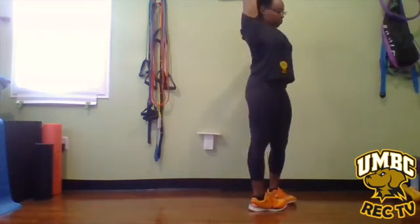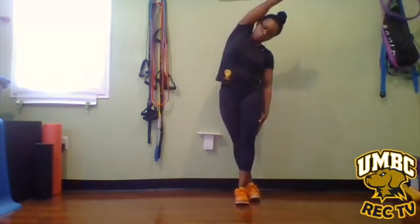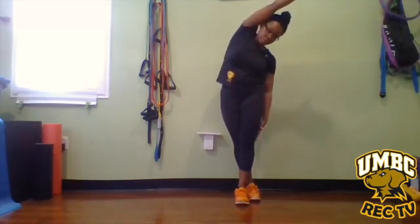Hand on the back. And let's switch it out. Very nice. And our IT stretch. Arm up and over. And when it comes to the static stretches, at this point in the warm-up, you can switch them out. They can be different stretches, okay? And let's switch.